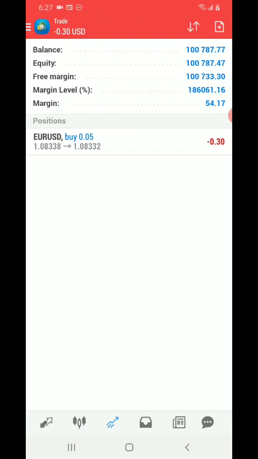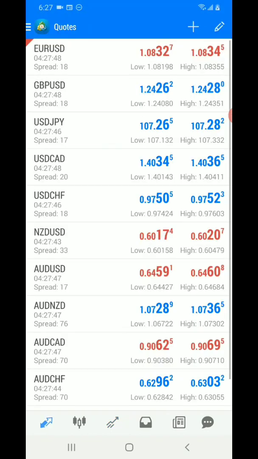It's actually pretty easy. You can see at the bottom we have a few tabs. We click on the one which has a label with arrows. We click on that, so we see the quotes here, and for Euro USD we can see the spread. The spread is 17-18, it fluctuates actually. The spread is calculated as the difference between offer and bid price. So if we take the price on our right, 1.08342, and subtract 1.0832, we get the spread.